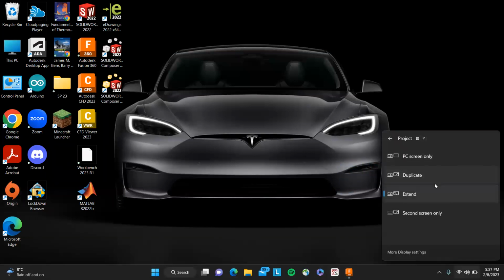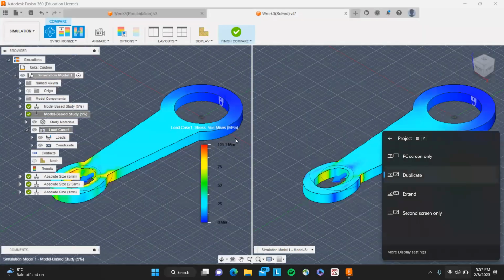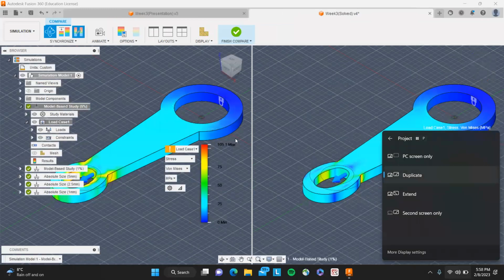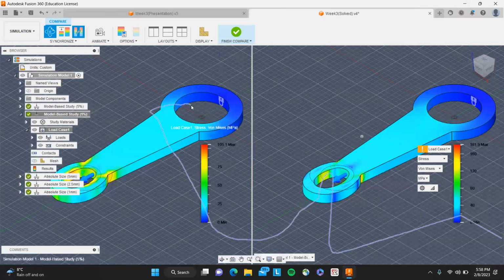For some reason, change back to extend. All right. Yeah, if you want to change the screens, if that kind of stuff happens, you click FN and then F7. And then the screen will pop up. Cool. Yeah. Thanks, Morgan.